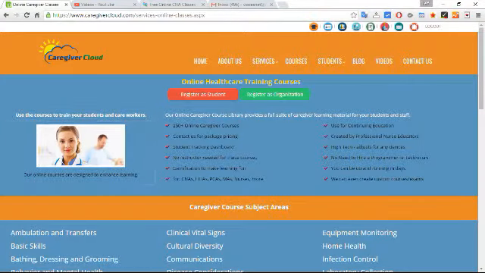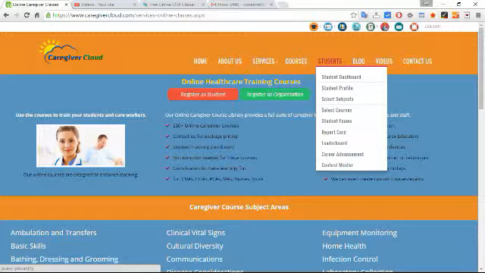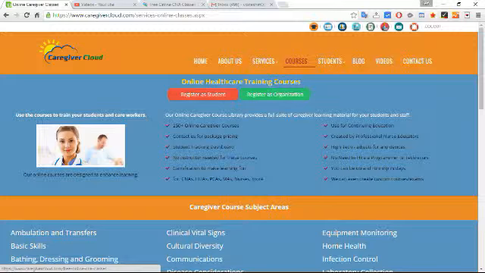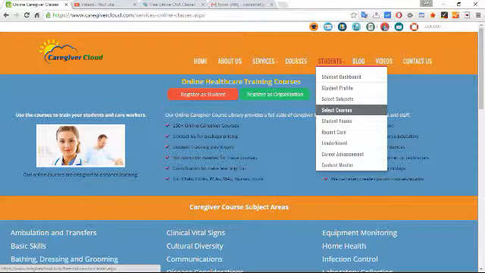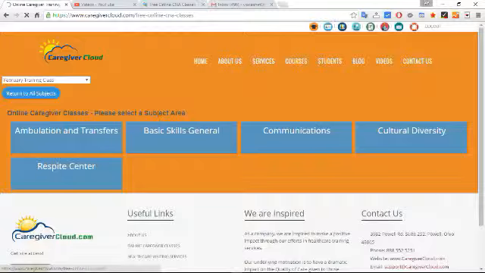Let me go back to the student menu then, since I'm logged in as a student. I can go directly to the courses in this manner. If you look though, you do get a full student menu here. That's a traditional drop down menu method, which matches the dashboard that I just showed you a few minutes ago. So I'm going to go into the courses section, which I could go into here if I wanted to, but I'm going to go into it from here.